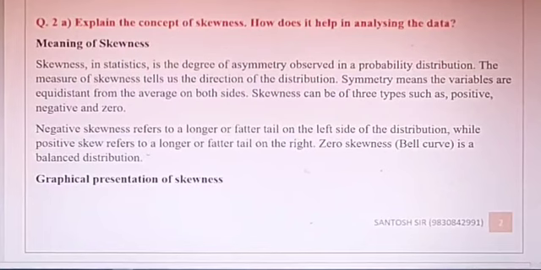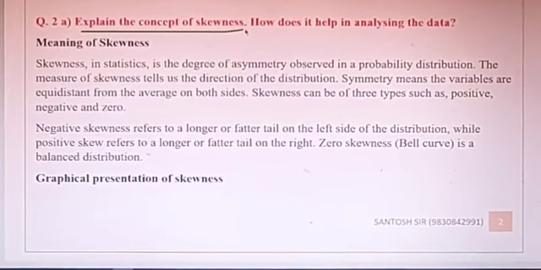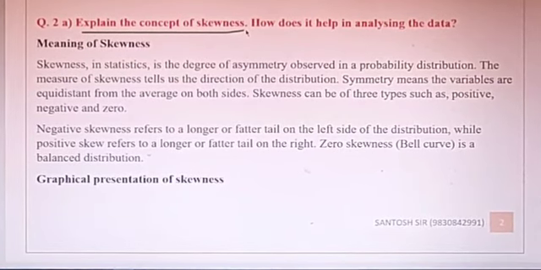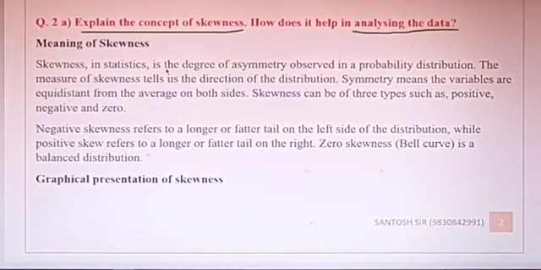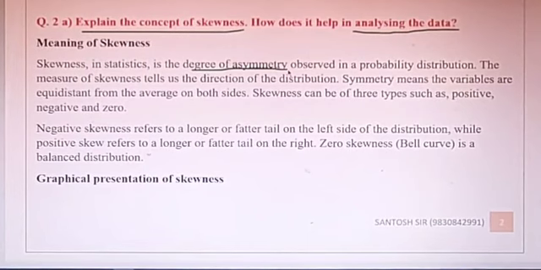Okay, let's move on to question number 2. Part A, there are two parts of this question. First, explain the concept of skewness. Very common question in MCO 03. बहुत बार exams में ये question strike करता है. And how does it help in analyzing the data? So this is the question. 10 marks का question है. Now skewness in statistics is the degree of asymmetry observed in the probability distribution.